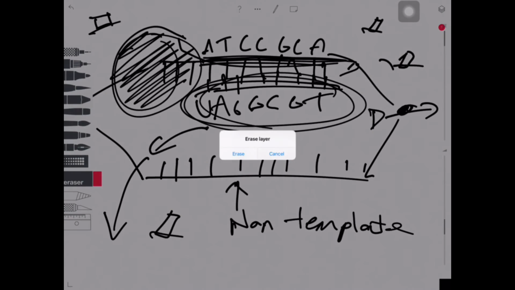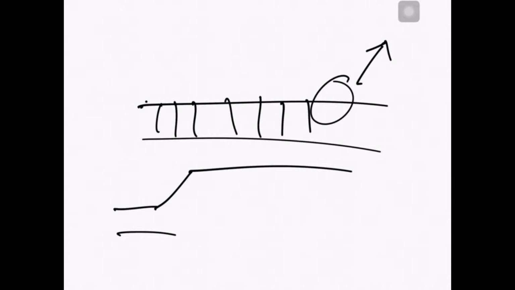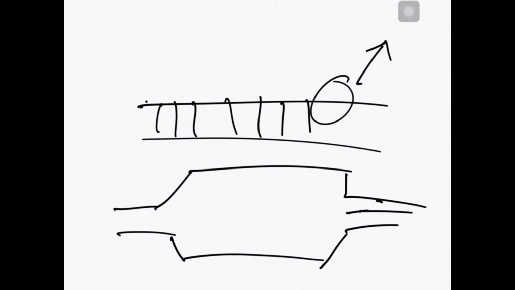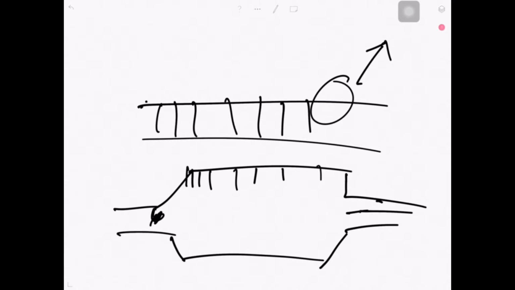Now, pretty much at this point, by the end of the transcription process, when the RNA polymerase has fully coded the entire pre-RNA strand and there's nothing left for it to do, it detaches itself from the DNA, and the DNA goes back to its original form, since during the process of polymerization itself, not only is it cutting along the way, but it's also sealing at its back end here. Therefore, it's cleaning up as it goes.